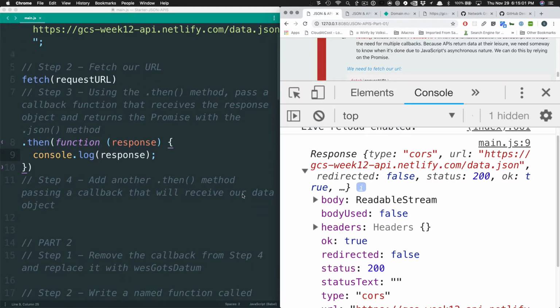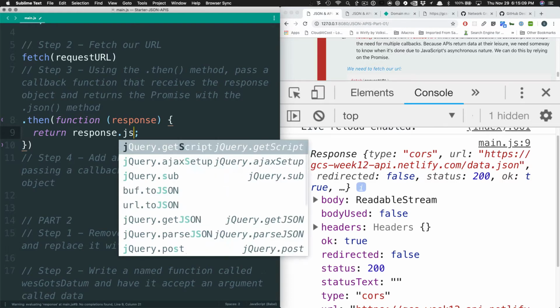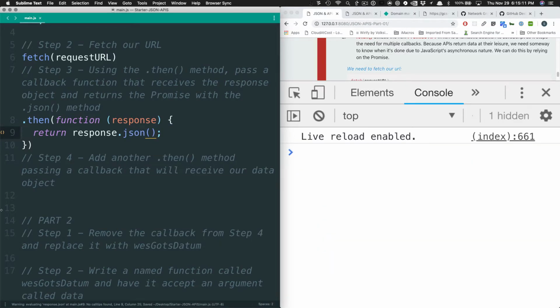So under step 4, first we want to return this. So we're going to return response, and I want to return it in a JSON format. So we're going to use a method that's available on it called .json. That's going to return a promise, which I can catch with .then. It takes a callback.